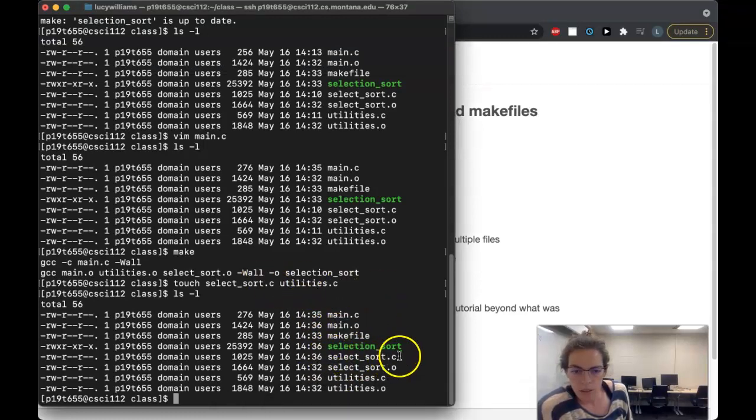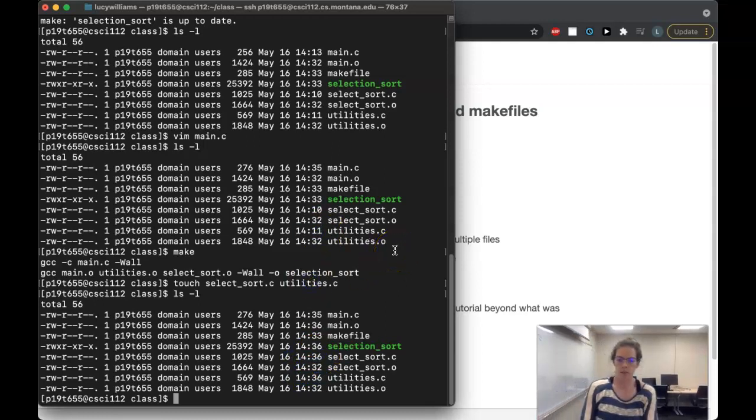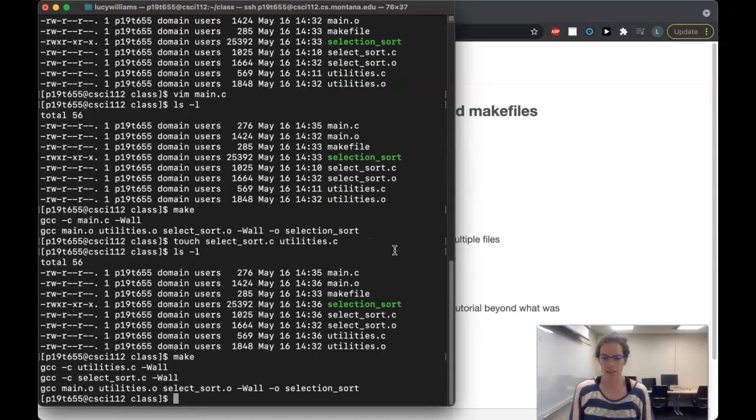Both select sort.c and utilities.c now have their timestamps as 1436, whereas before they were 1411. And so now if I run make, those two are going to be recompiled, but main won't be, and our selection sort will also be updated as we predicted. So that is a makefile.